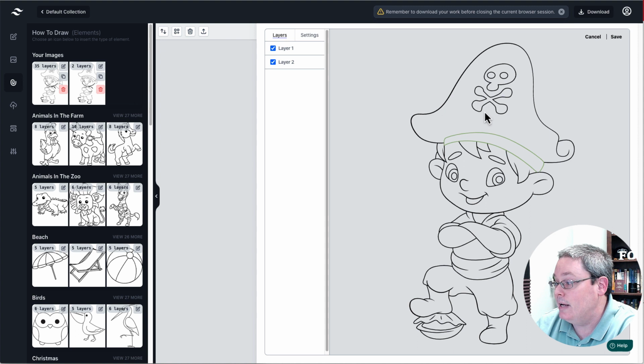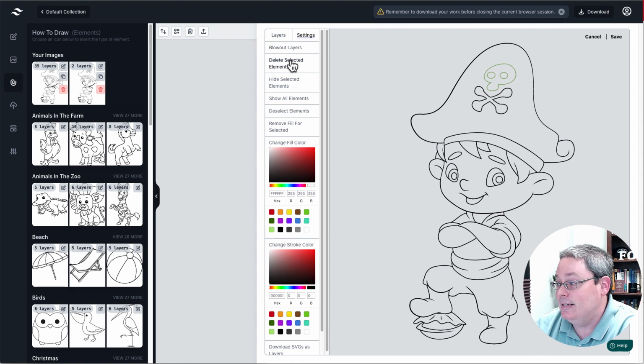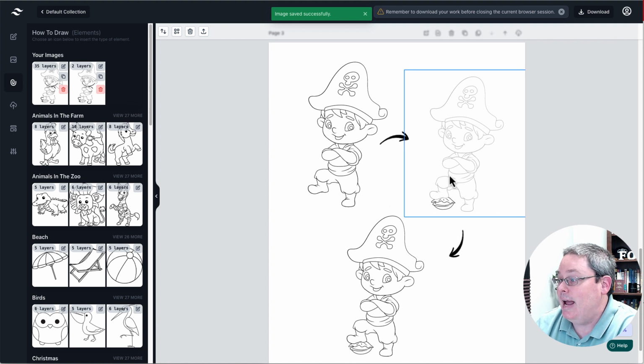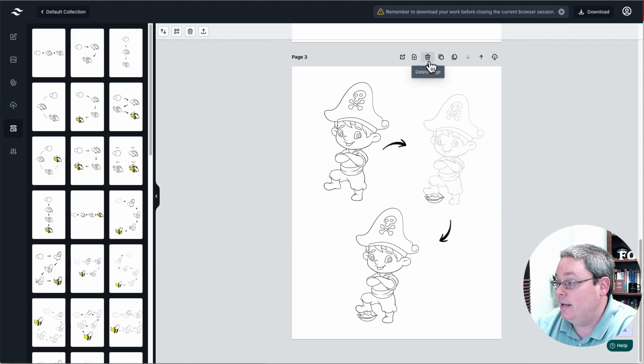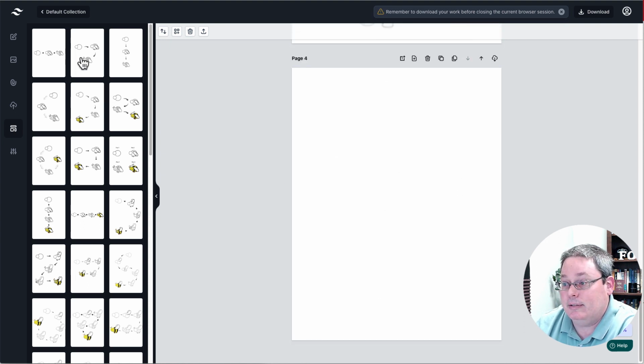But if I wanted to take off, let's say, this pirate skull, for example, if I don't like the skull or I don't want it and I just want the crossbone X, then I can just come in here and say delete selected elements, and then I simply save that. And now check this out, when I go back into the editor and I want to go back to templates, and then when I come down to templates and I want to add a new page, I'll add a new page, and then I want to select a template right here.